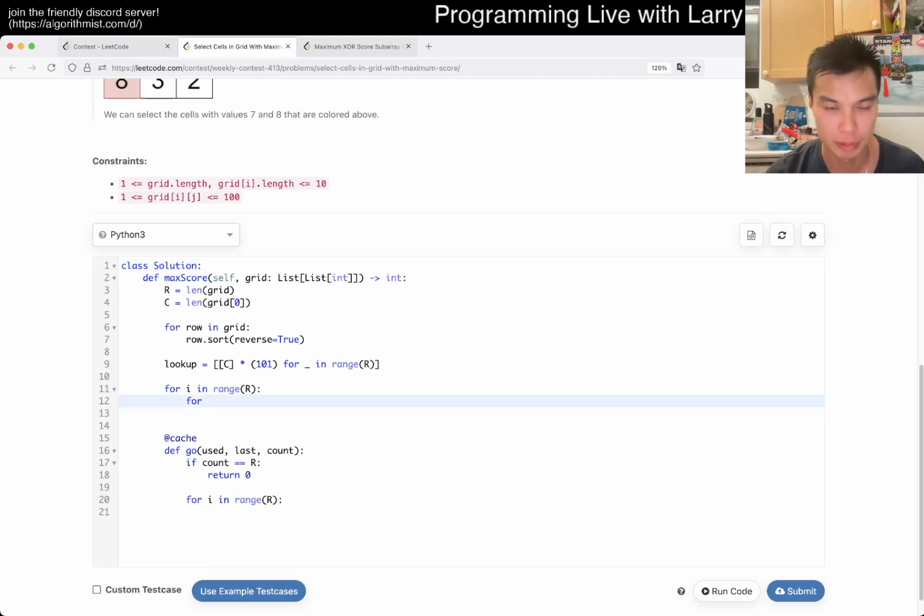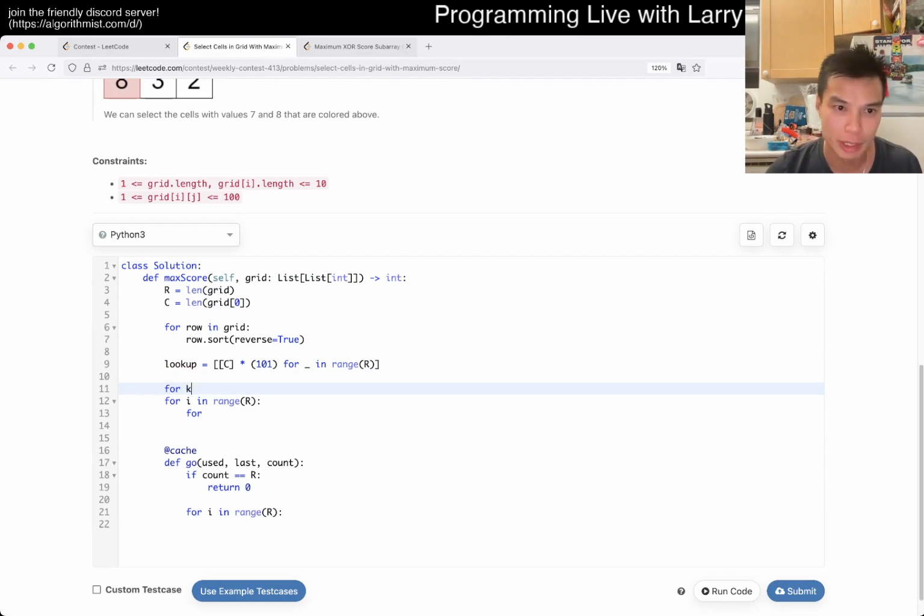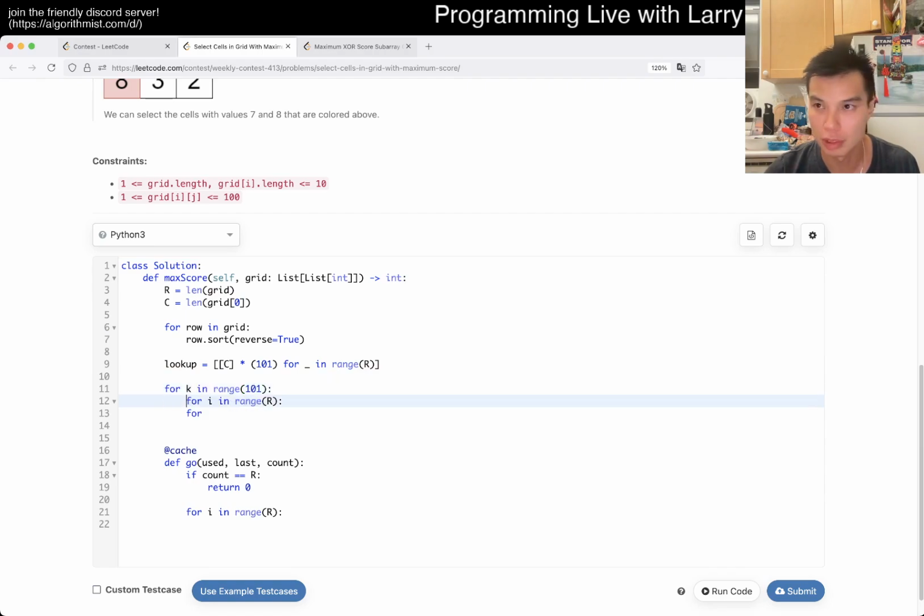We'll see. So now we want to see, for k in range, the next number or the first index in which it is bigger than this one, right? If grid of I, k is.